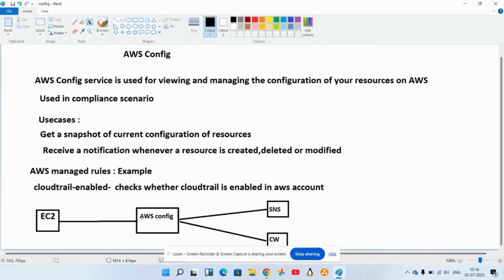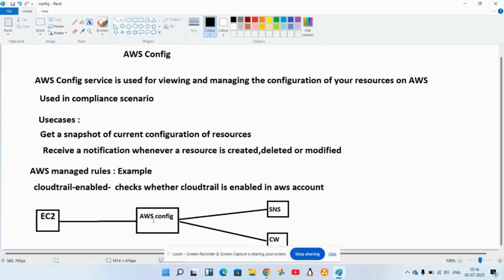With the help of Config, if any changes occur in a resource, it can be EC2, RDS, load balancer, anything. Whenever a change occurs, when an EC2 is created or deleted or any configuration of this resource is modified, AWS Config will have some rules.